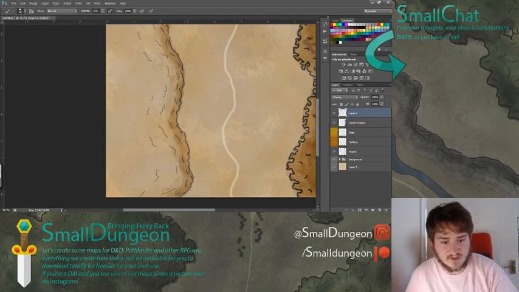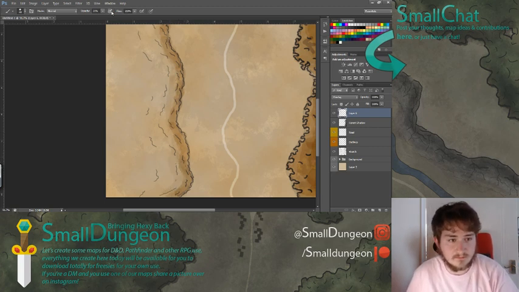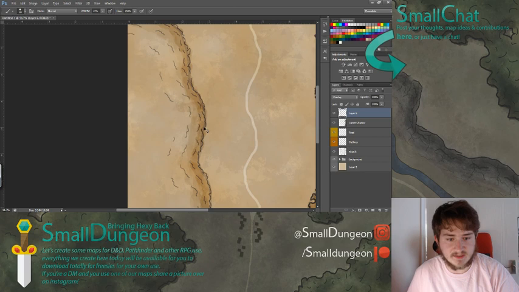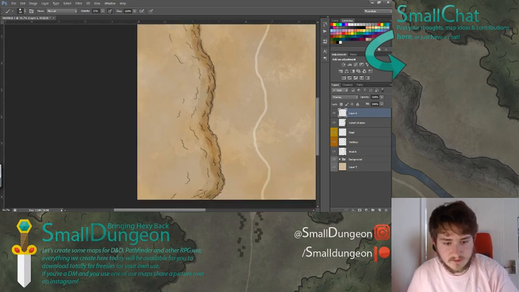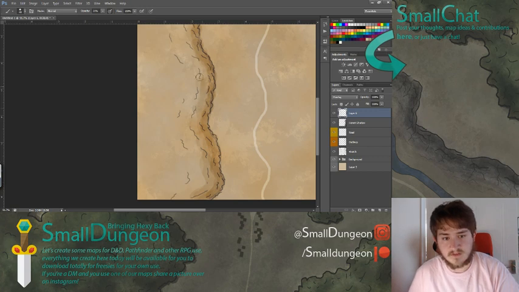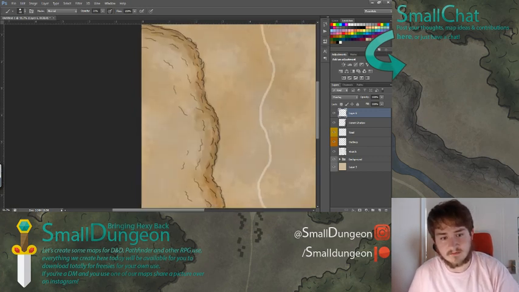So I'm using the flow here to let the brush pressure control the opacity a touch. So I can just allow myself to put a little less pressure on to create a lighter shadow on the bottom.